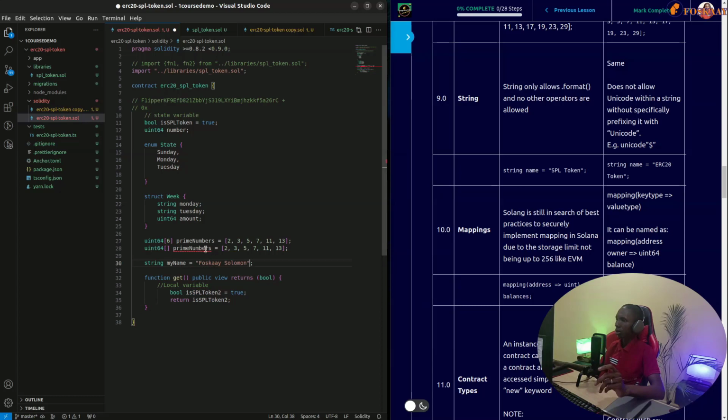Do you see it now? This used to overshadow each other, so let's make this 2. Yeah, so you can see it now: string, the variable name, and then the value should be in a string. It can be single quotes as well. It will still work.